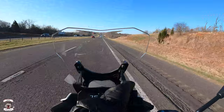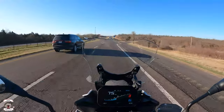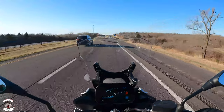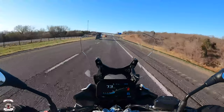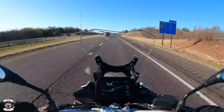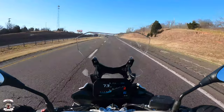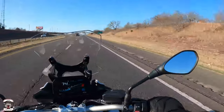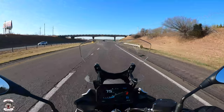If I lower the windscreen it's even worse — it actually lifts the helmet on the chin bar. I'll adjust back to the higher position. For a taller rider this definitely needs a taller windshield. I do like the fact that it's adjustable on the fly with no tools required. Visibility on this motorcycle is wonderful because you sit up so high on it, and the mirrors are nicely placed.